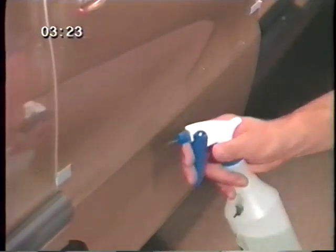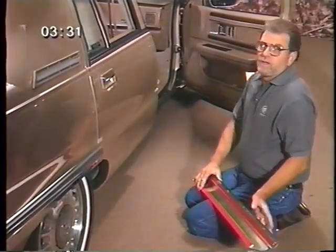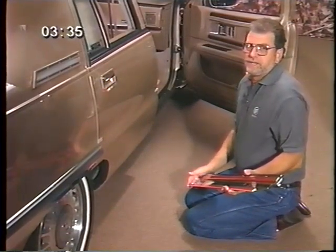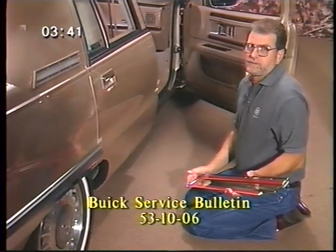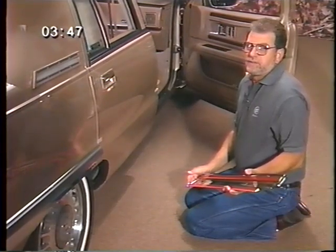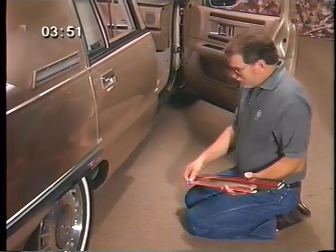Then clean leftover adhesive from the panel with a good adhesive remover, followed by rubbing alcohol and water. When you are replacing an entire set, start at the rear of the car so it matches the rear fascia molding. Buick Service Bulletin number 531006 describes exactly where the new molding should be placed. You need to keep in mind that the attachment zone is only 1 or 2 millimeters high. Remove the tape covering and install.